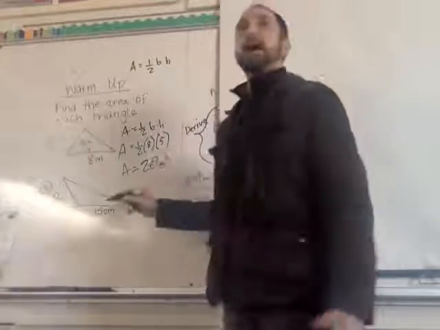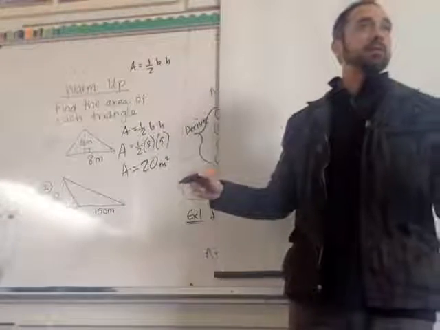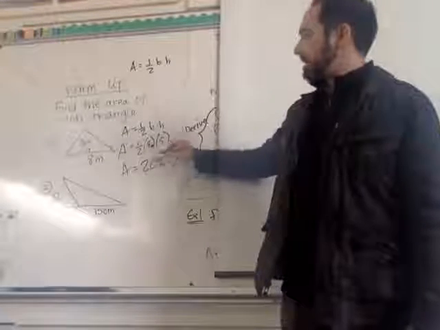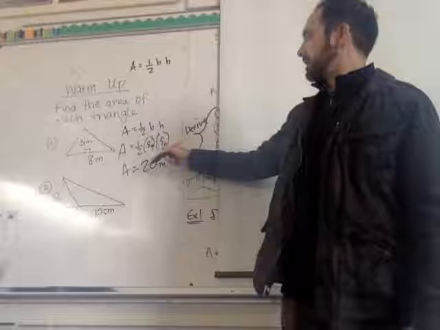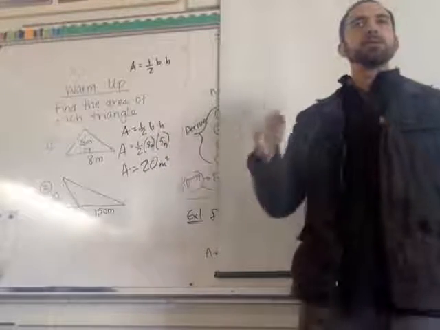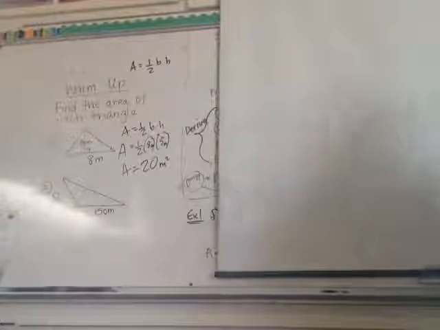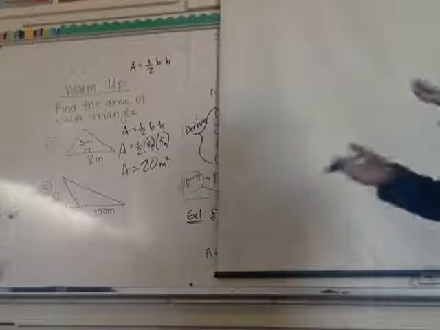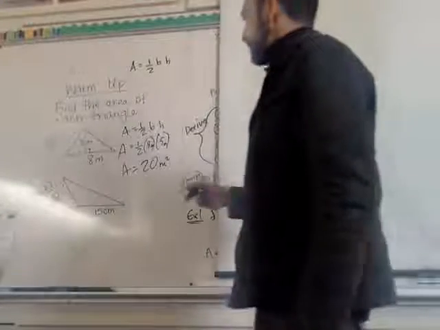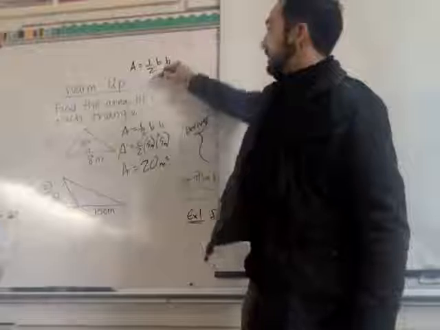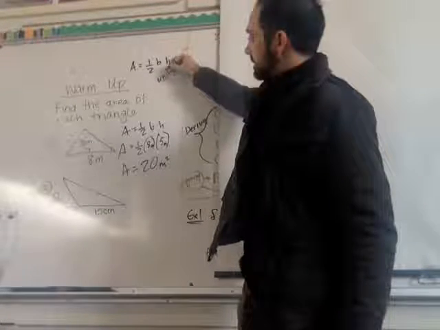Meters squared. If you're wondering how we actually get units squared, it's because we have 8 meters as my base times 5 meters as my height. Meters times meters is meters squared. The units always work out like that. So it's one way to check if you're not sure: keep all the units in it, and whatever's multiplied or crossed out, just keep track. We also just know area is meters squared, units squared. So I'm going to put it up here too. Units squared.